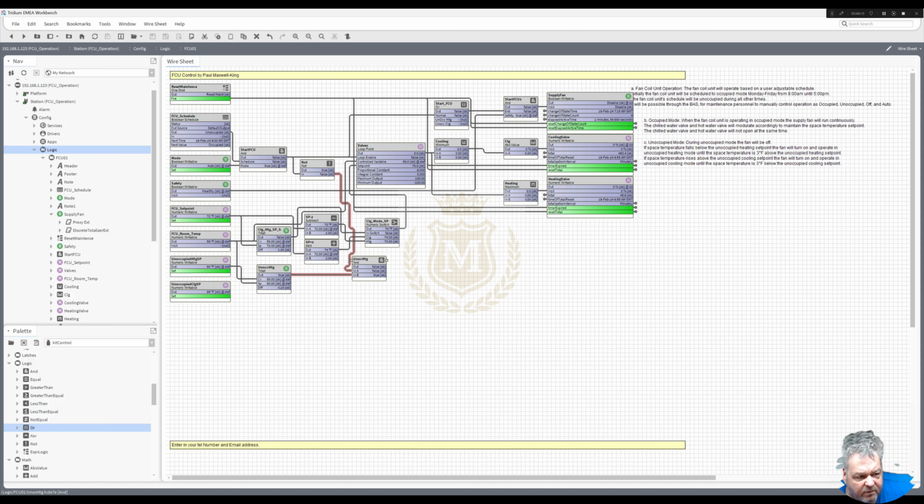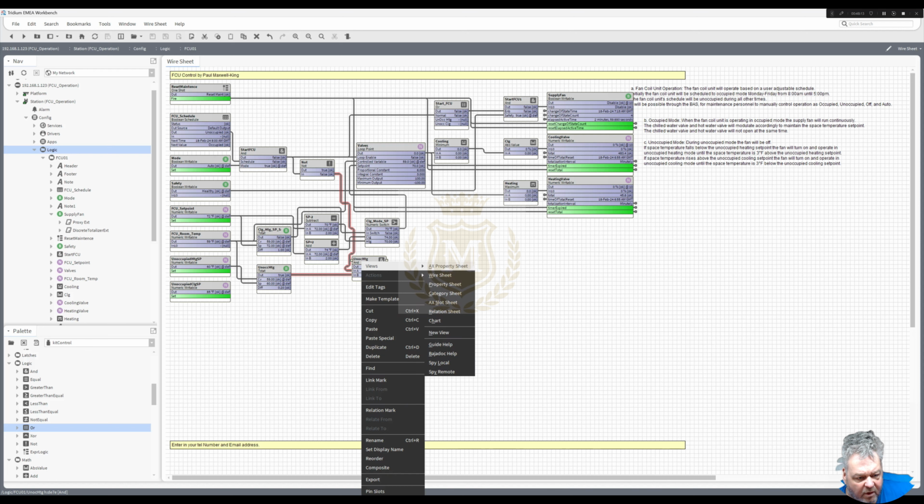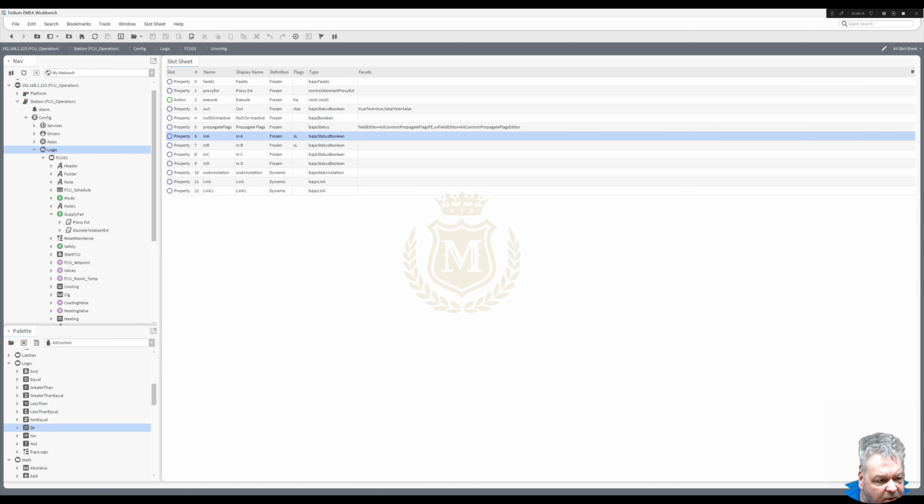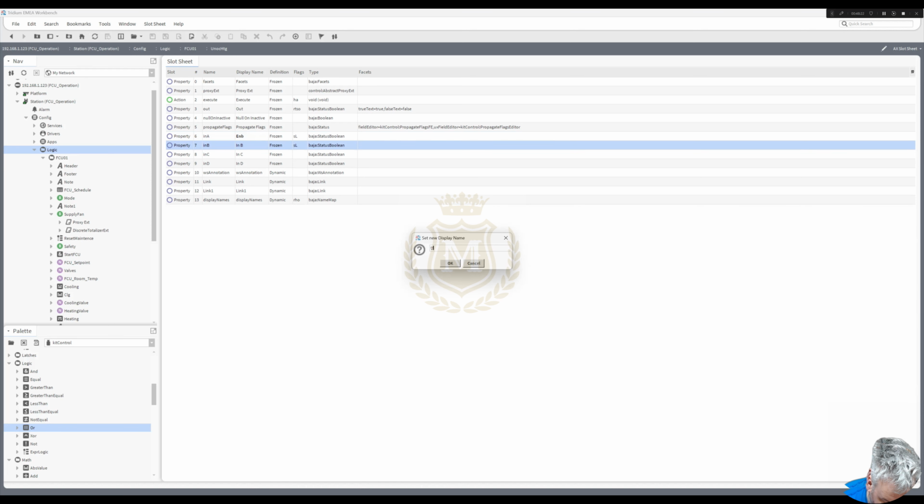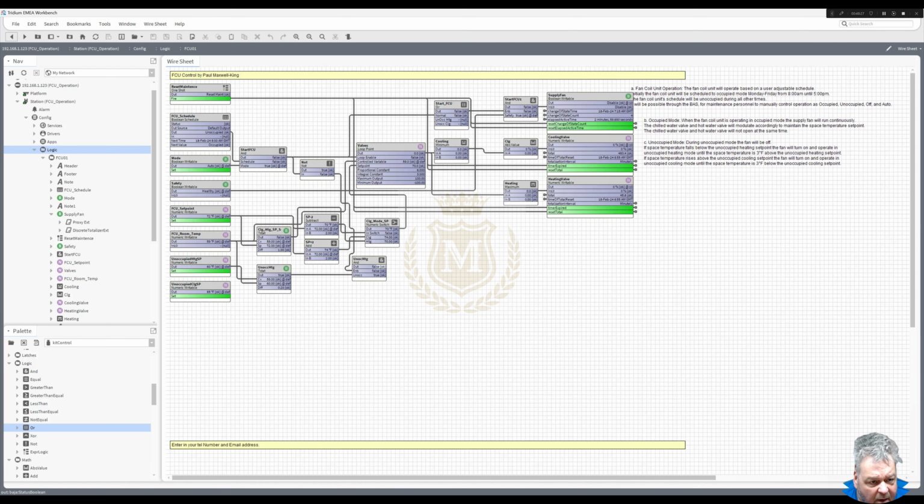So that is going to be our enable, and that's going to be unocc. So enable, and that's my unocc. And that loop's not going to go there now. That loop is coming from after the safety. That's my loop enable. And we want to put that from the true bit into there.